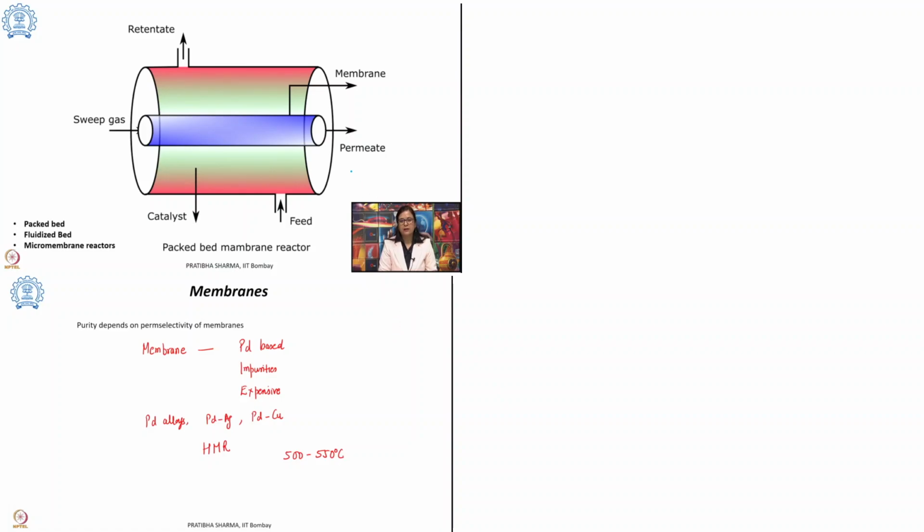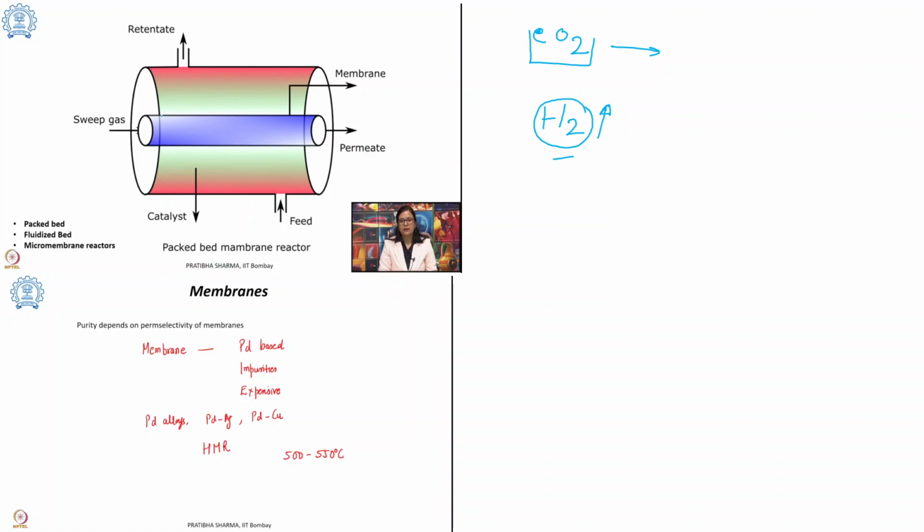Okay, this earlier part was the adsorption process of the carbon dioxide gas. If we adsorb the carbon dioxide gas, the kinetics of the reactions will be higher. But if we adsorb the hydrogen gas, or if we separate the hydrogen gas, the reaction rate will be high. Okay, another process here is the hydrogen membrane reactor.